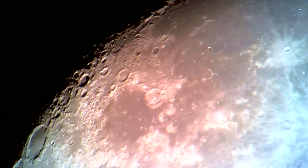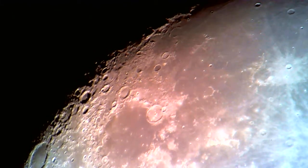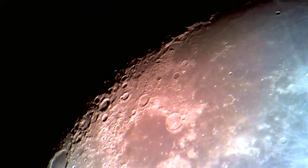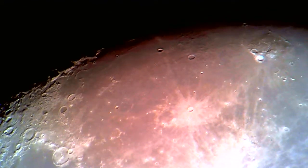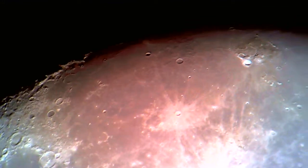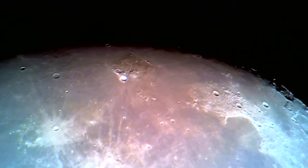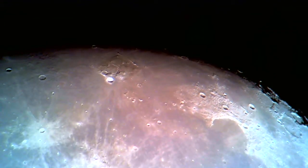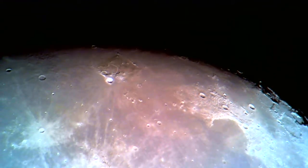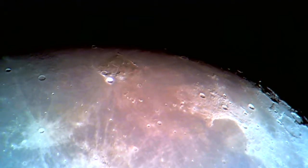Here, there's our area along the Terminator. And again, this is just a gorgeous area, and it's only visible for a few days, and then we lose it at full moon. There's the Marius Hills area, Schroters Valley. This whole area along here is just absolutely gorgeous. There's the Sinus Iridium. And in just a few short days, we're going to lose all that beautiful detail, and we'll go into full moon. And as I say, this will probably be my last video for this cycle. Not sure when I'll come out with the next one.